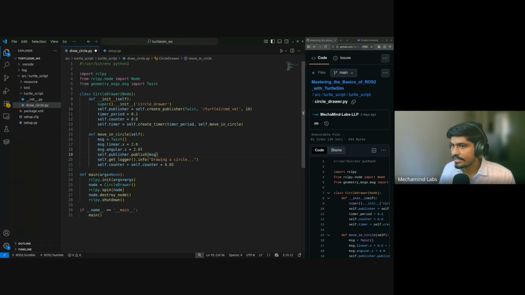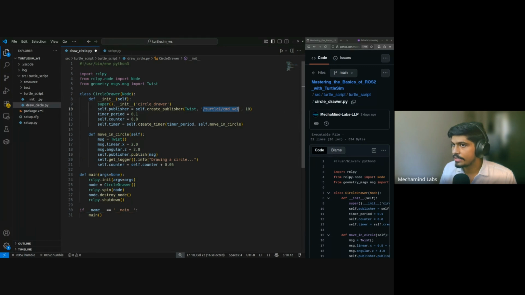So this message contains this linear x and angular z data, the values we have provided here. This message is of Twist type. What did the Twist type consist of? It consisted of linear xyz and angular xyz, out of which we are using only linear x and angular z. So we have published the message to this topic.